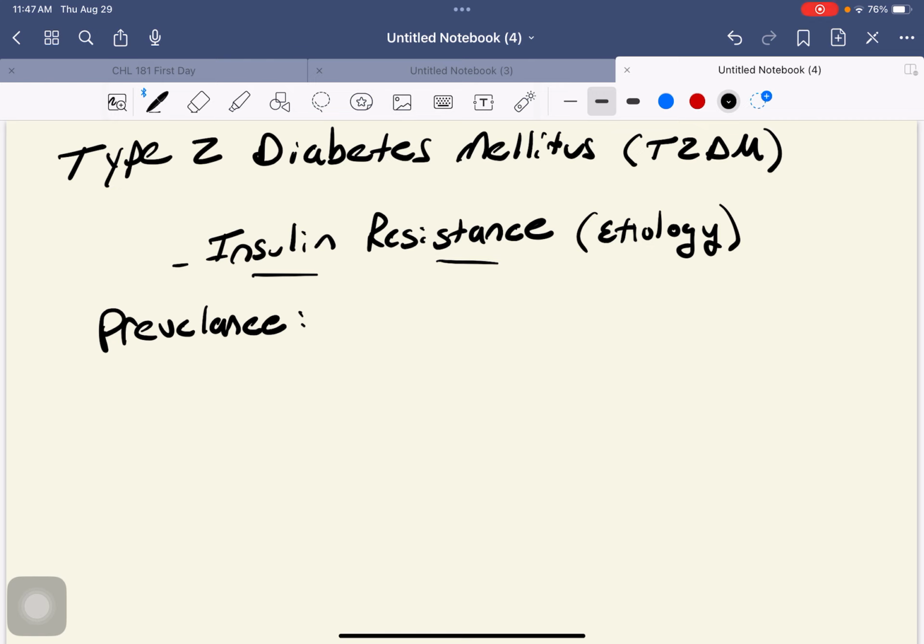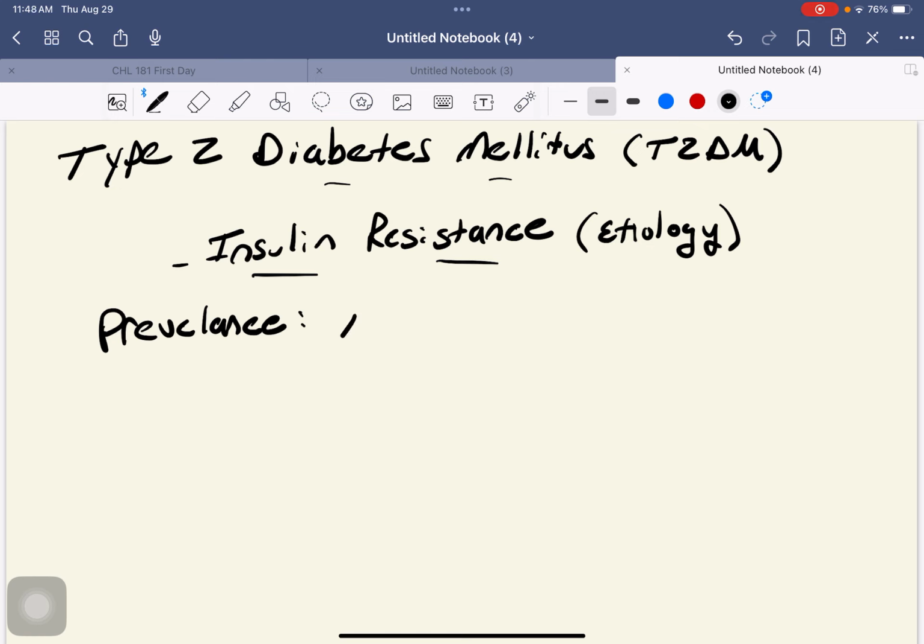The prevalence of this condition is high. We talked about roughly 2 million people in the U.S. being diagnosed with and living with type 1 diabetes. In this instance, it's even higher for type 2. Of all individuals diagnosed with diabetes mellitus, 95% are going to be type 2 diabetes. Most cases of diabetes mellitus, this problem of filtering the sweet, are type 2 diabetes. So they're both very prevalent, but type 2 diabetes even more so.